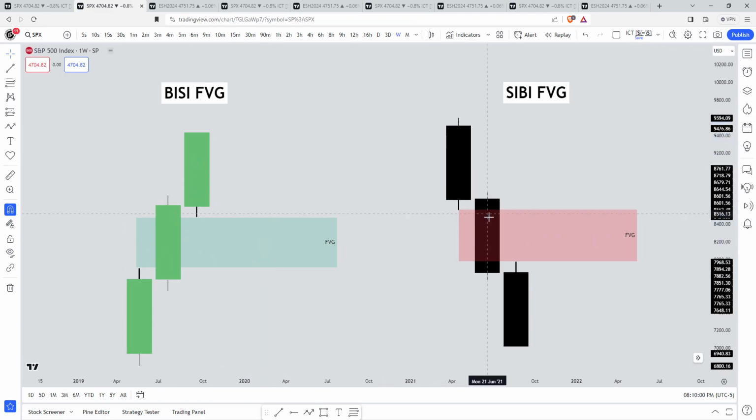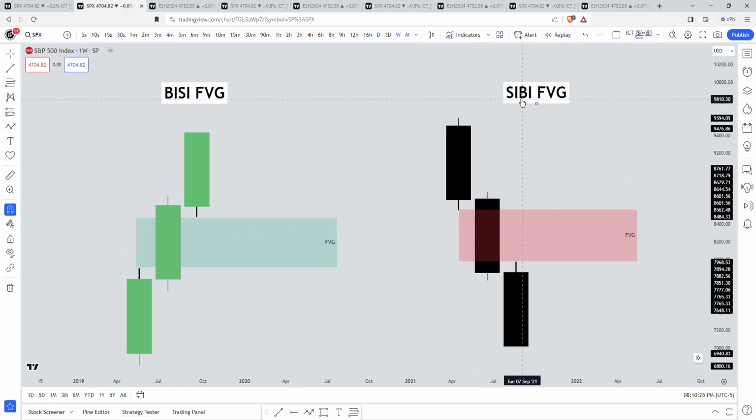Similarly, in the bearish idea, it is a 3 candlestick pattern. We have, this is candle number 1, this is candle number 2, and this is candle number 3. So candle number 1 is always going to be the start of the fair value gap. You look at that lower wick right there, and then the upper wick of candle number 3. So really, you're just looking to see between candle number 1's low and candle number 3's high, their wicks, are they touching? If they're not touching, it will always create this gap, or this imbalance in price.